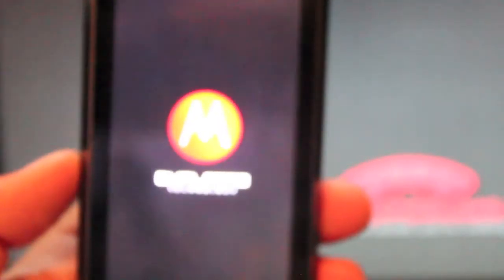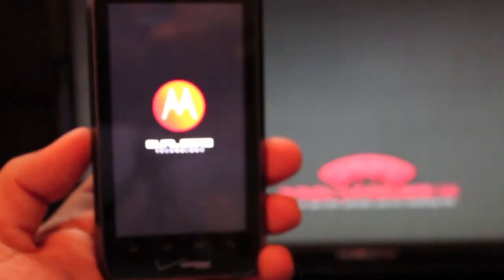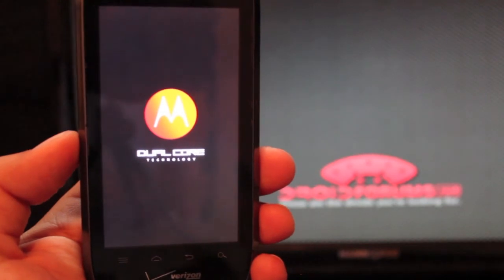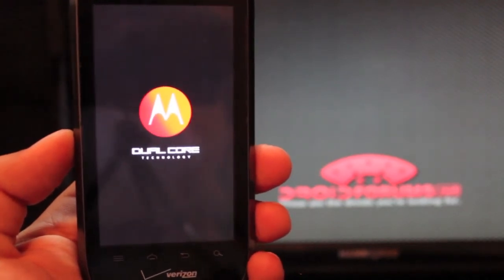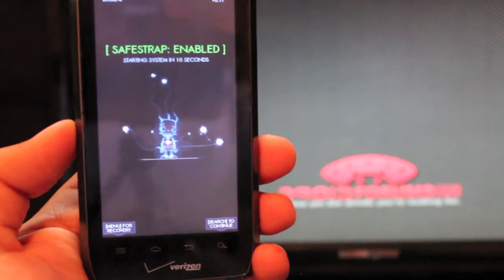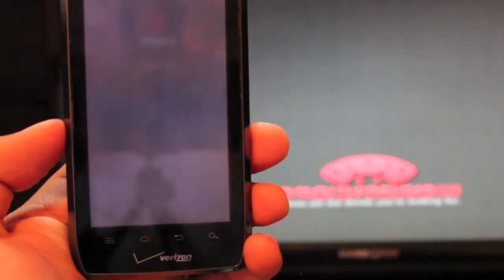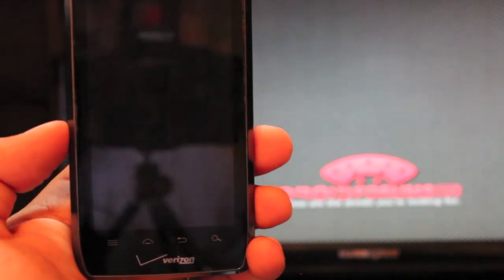Now, when you reboot the first time, well, anytime you reboot this, it's going to seem like it's stuck in a boot loop. That's because of the Kexec process. It has to go through the boot process. I think it's 3 times before it finally does boot up the phone. It's just doing its thing, so don't be worried. You'll click the search button to get through that SafeStrap menu. And I'll see that's what I'm talking about.